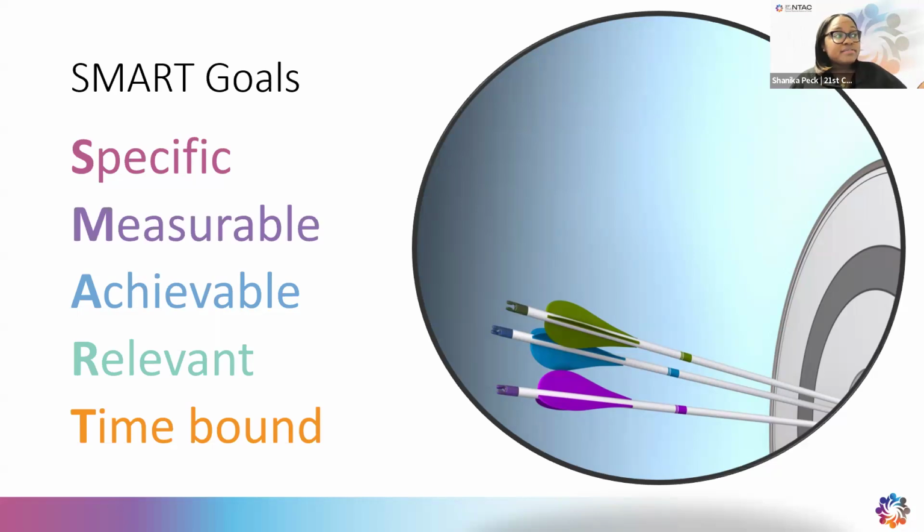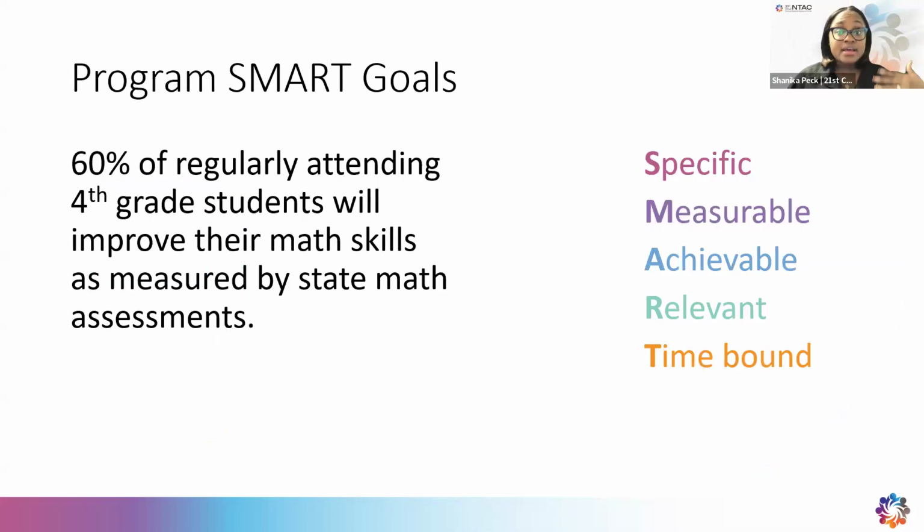And so when we develop SMART goals, we want to make sure these SMART goals are specific, measurable, achievable, relevant, and time bound. So let's take a look at what this can look like for a lot of our programs. So here is an example SMART goal. And what I would like to do is address certain areas of this SMART goal. Now, for some people, they think that based on this acronym, the way you develop the SMART goal has to be in that order, but not necessarily, right? It depends on what exactly you would like to address.